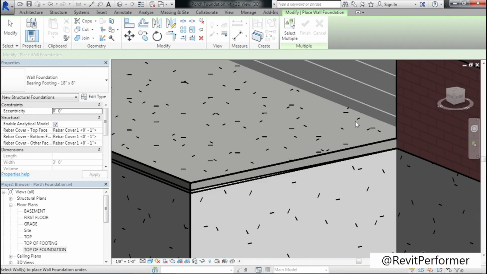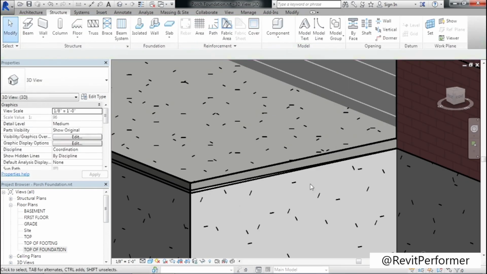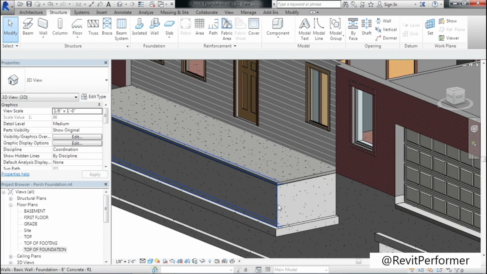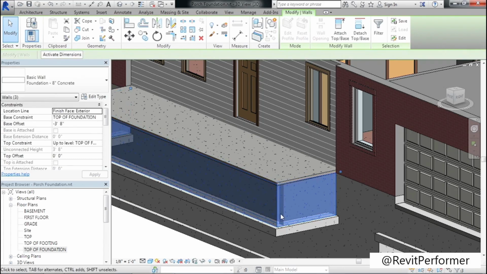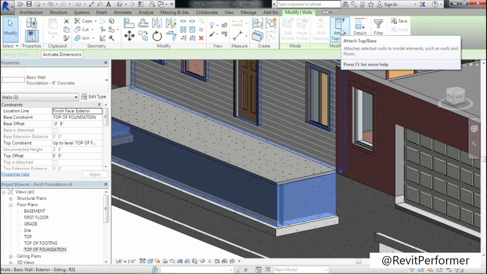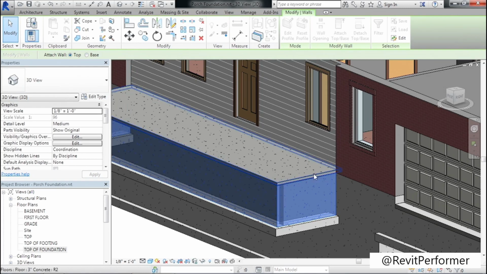Right now we can see that the concrete slab is actually crossing over where our walls are located. And we really want to have the slab sitting on top of these concrete walls. So to do that, let's zoom back out and then highlight over one of the walls. When one of these walls is highlighted, click the Tab key on your keyboard to select all 3 of the walls at once. Click to highlight all the walls. We come up here to Attach Top Base and select that slab that's going to make up our front porch area.